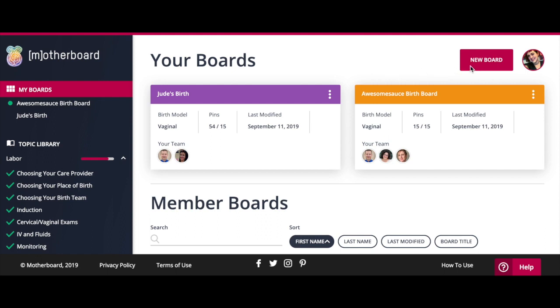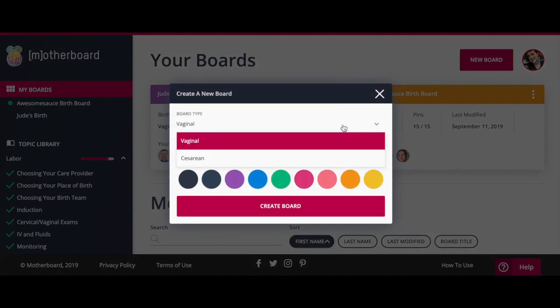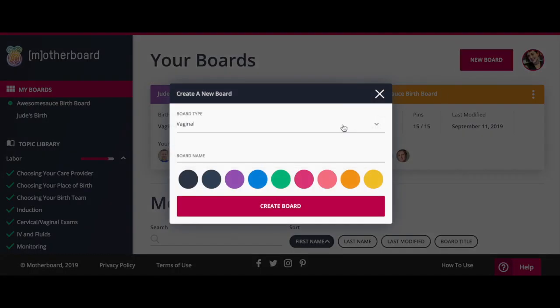I would love to give you a walkthrough of what our platform can do to help you prepare for your birth. So when you first sign on, you can create a new motherboard. That can be either a vaginal or a cesarean birth motherboard, and it'll tailor the options that you're able to select for each of those based on that type of birth. It's really great for thinking through different scenarios to help you be flexible and educated, even if birth doesn't necessarily go as planned.